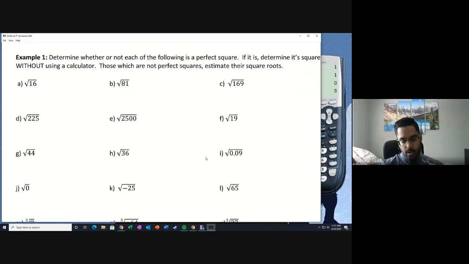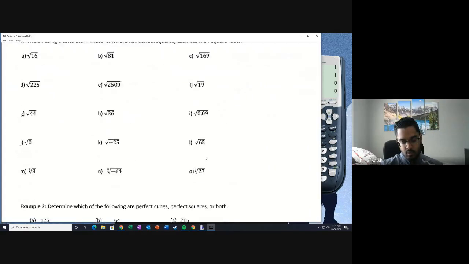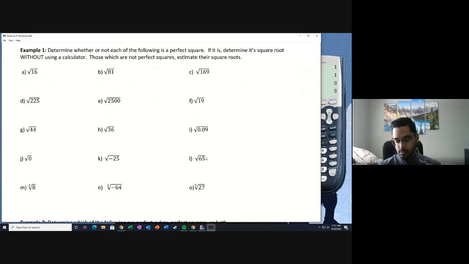And this is the one where I'm not going to do all of them, because as you can see, there's quite a few of them. So I'm going to pick and choose the ones I think are super important. And again, in the full keyed version that you'll see up on the video after, you'll have all of them here. So if you want to try them out, by all means. So we're going to talk about A. What else did I want to do? I wanted to do F, J, K, N, and O. So I'm going to do those ones. Now, it seems like a lot, but I promise they're relatively quick.